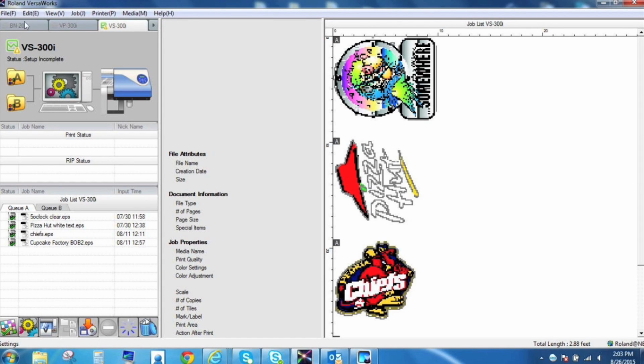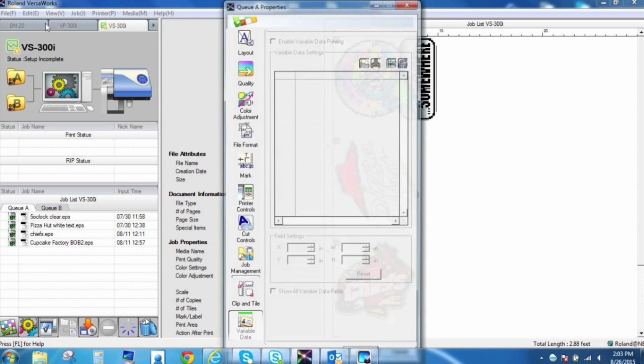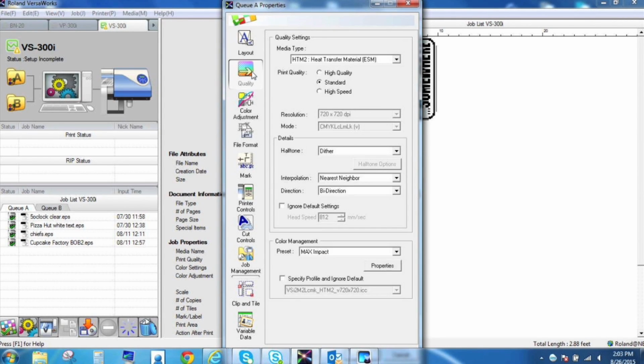To do that, we're going to go to Edit and then to QA Settings. It opens up the QA properties, and the first tab is our layout. We're not going to do anything there because that is determining our printable space, how many copies we want to print, things like that. So we're going to jump down to our Quality tab.